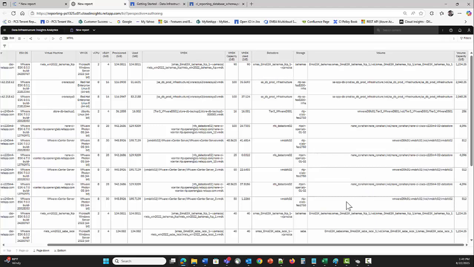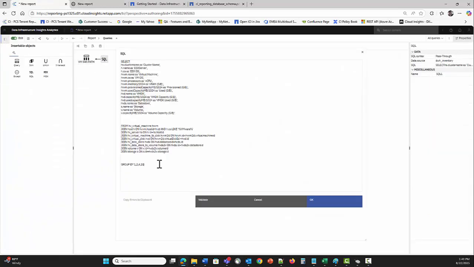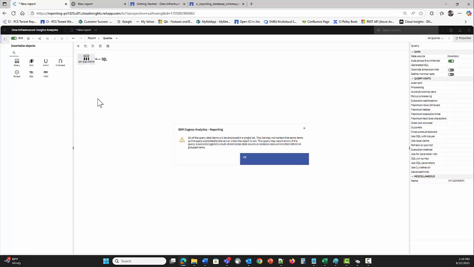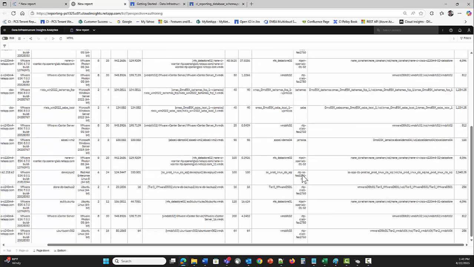Okay. And then grouping comes into play here as well. So the last thing I want to do is make sure you include your storage in the grouping. So data stores 10, 11, and 12 is what I want to put in there. So those there are my groups. And now all the data should appear properly. Just double check, make sure I don't have any errors. All right. And we'll see if it works. There you go. It's a pretty quick report. It doesn't take long to process. Okay, so there you go.